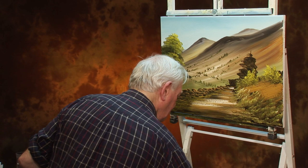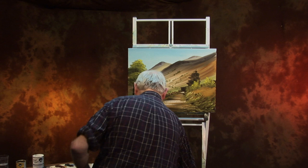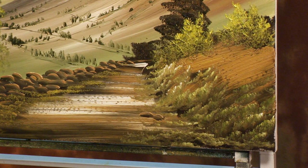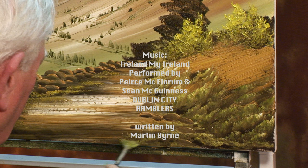And I've got to stand back now and look at this. Okay, there's a few more little bits of stone there. I get back again to the filbert brush, Van Dyke Brown and yellow ochre. And I'm going to turn it up because there are still a few stones along there, look. Just that many, but they're there. And then we let it go at that. So again, getting my fan brush, I'm going to soften that out at the base of the stone.